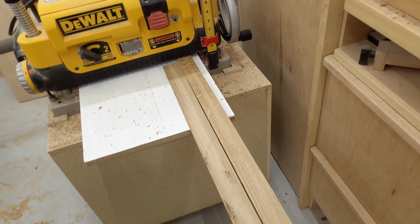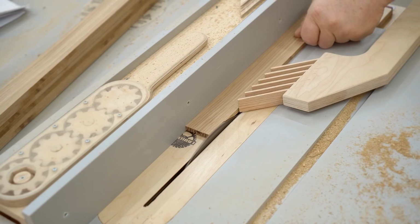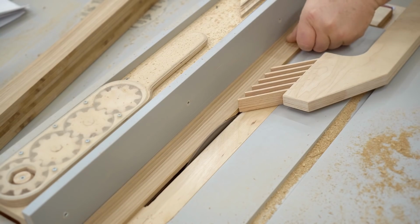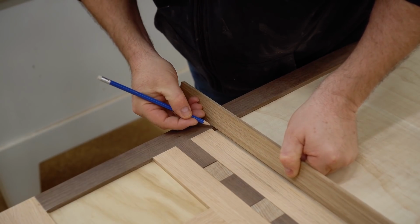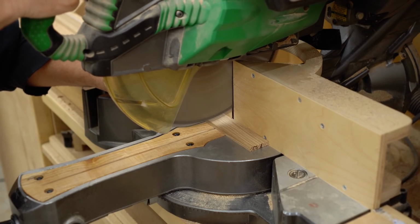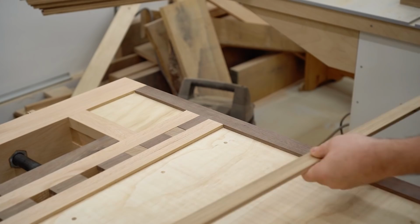And then after I had them all planed to the right thickness, I had to trim off the edge as well. And I did this in several passes on my table saw using my fancy new feather board to hold them up tight against the fence. And to make these strips fit perfectly, I'm very carefully marking them out, cutting them a little bit long, and then sneaking up on the fit until they're perfect by trimming a very small amount off on the miter saw.